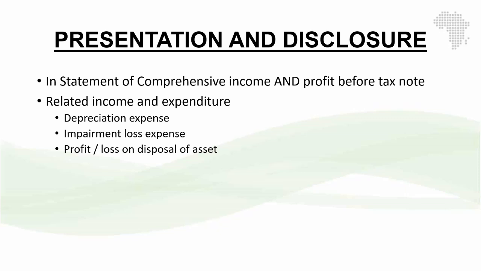If it says disclosure, make sure that the layout of the note is correct. First of all, it must be in accordance with the relevant IAS, so the relevant International Financial Reporting Standard or the relevant International Accounting Standard requirements. Make sure that the layout is correct, and then make sure that all of the relevant information is actually included in that note or in that statement or whatever is required. If it's a journal, make sure the amounts are in the journals. If it's a PPE note, make sure everything is in the PPE note. If it's a profit before tax note, make sure it is in the note.